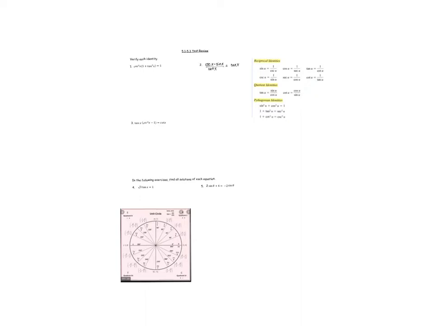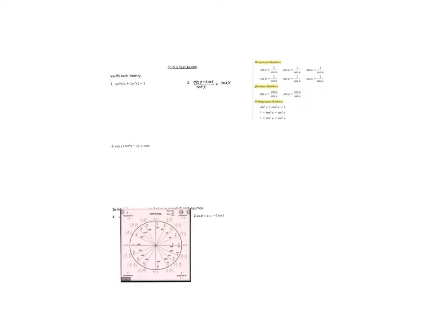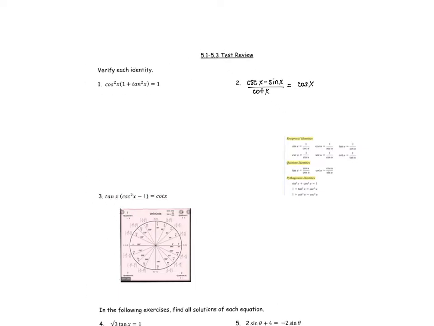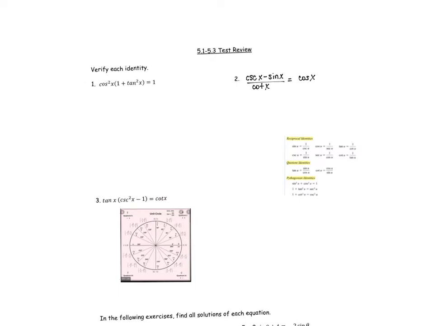All right, so you're going to have 7 questions on your test tomorrow. You're expected to finish in the time allotted, but there's 7 questions. This review is obviously a lot longer, so don't freak out that you're going to have to do this many questions in the class period. You will have one question like these first 3 where you're verifying. Verifying means you're proving that one side equals the other side.